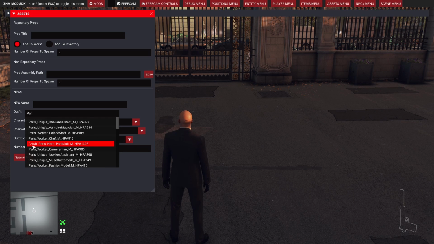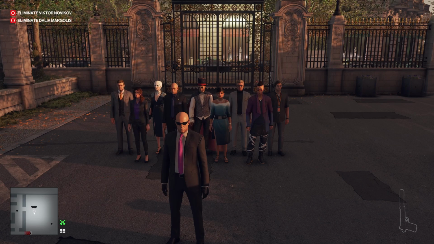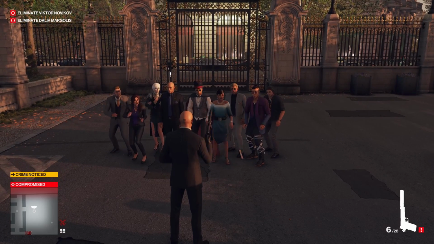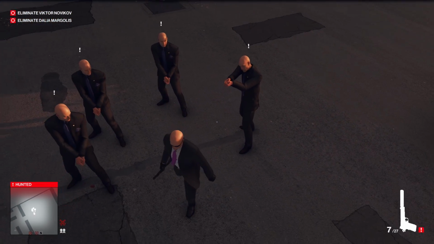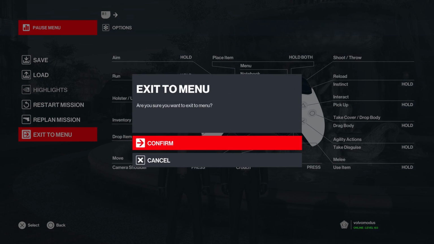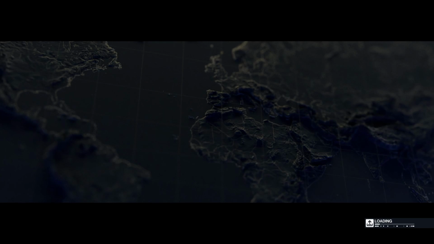You can also see NPCs with the location name at the beginning. Those are generic NPCs, 47 in all disguise variants, and all unique NPCs, including of course the main targets. And they don't crash the game when scared, but they are not exactly functional either. Also be warned, when you spawn an NPC and leave the mission, your game is also gonna crash.